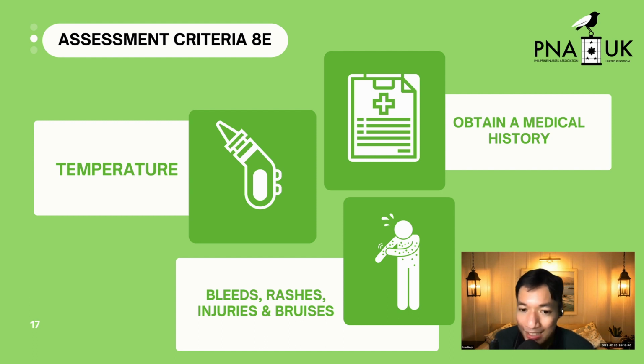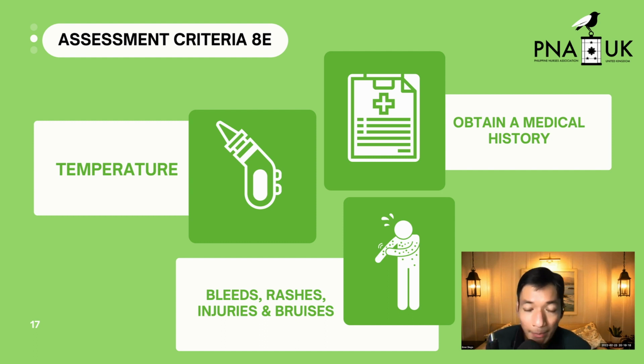Okay, so you can ask the patient, do you have any bleeds, rashes, injuries, or bruises? What scenario do you think this might be applicable to? This might be applicable to scenarios such as fall and fracture, or subdural hematoma. Remember, if the patient had a fall, there might be bruises or injuries. So you only need to ask the patient, or sometimes you could ask the assessor, could you please let me know if there are any bleeds or rashes present on the patient? Okay? So that is your option in the examination.